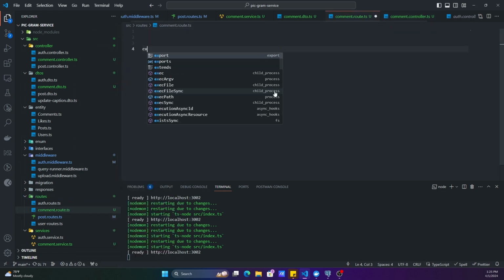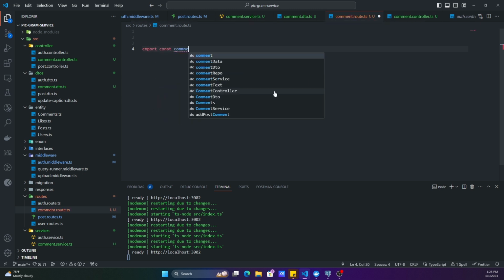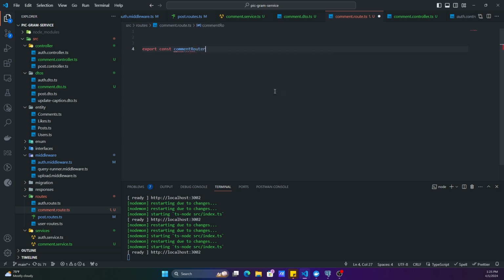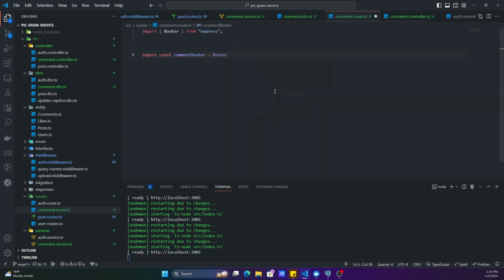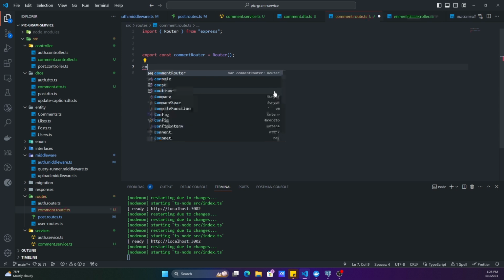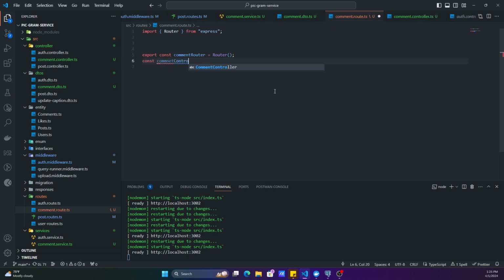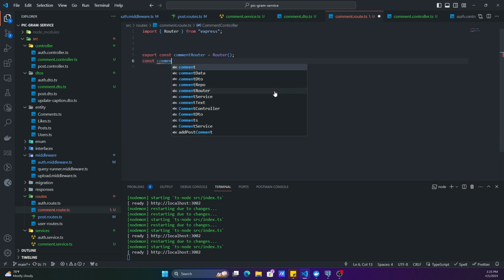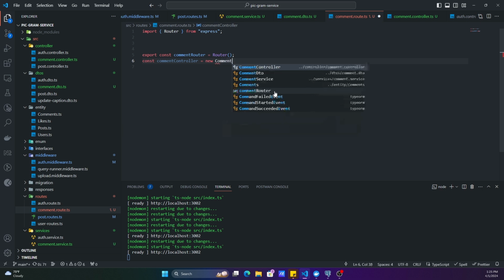So the first thing we'd want to do over here is export const commentRouter, right, which is gonna be equal to our actual express Router. Alrighty, so then we'll also wanna instantiate our actual comment controller, right? Nope, this is commentController, which is gonna be equal to a new CommentController.